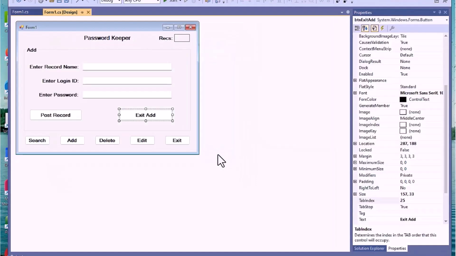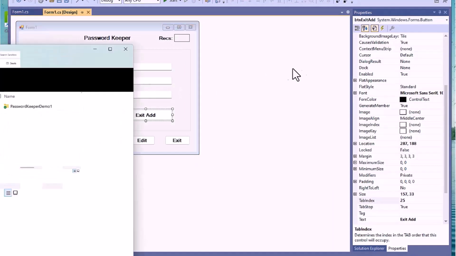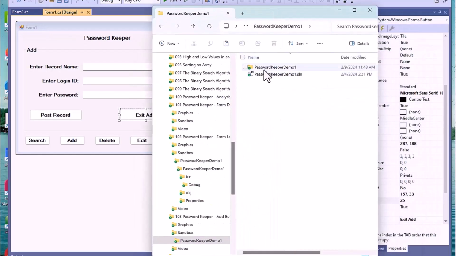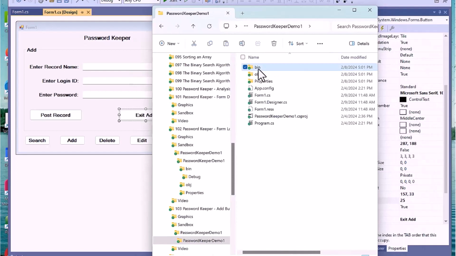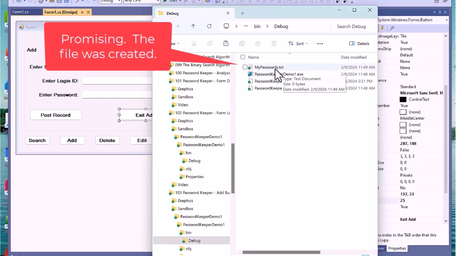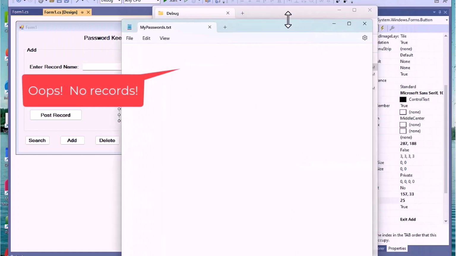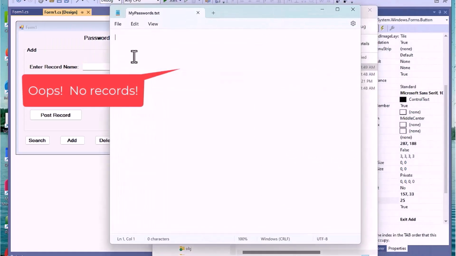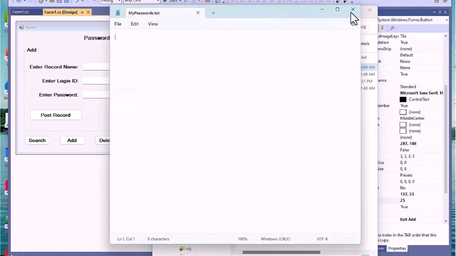We don't see that happen, but let's go ahead and take a look and find where that thing is and see if that actually worked. So if I go into my sandbox, which I've got right over here, and go into my demo 1 folder, and into my bin, and into my debug folder, notice we have a mypasswords.txt. It actually created a file now. And we can go ahead and click on it to get our notepad to come up. Came up on another screen, so I'll bring it down here. Ooh, it didn't write anything. It did not write anything, so we have a problem there. Okay, interesting. It created the file but did not write anything on our exit. Why didn't it write anything? We need to find out why.